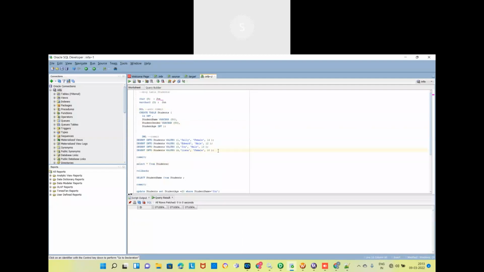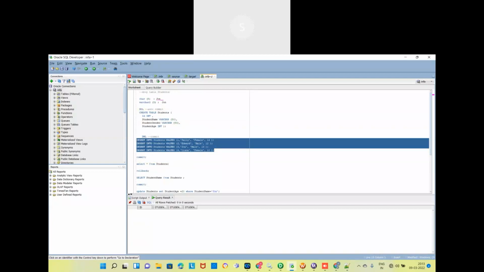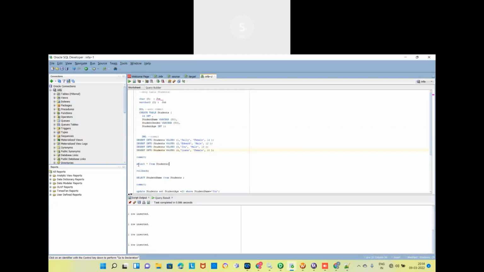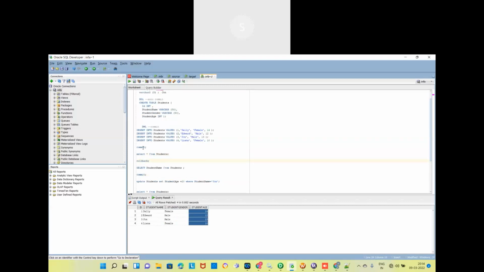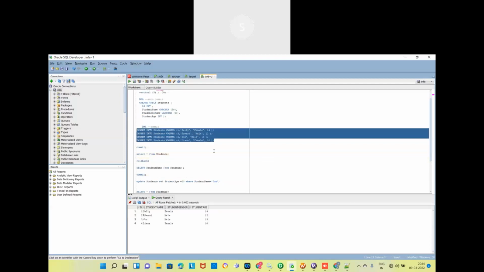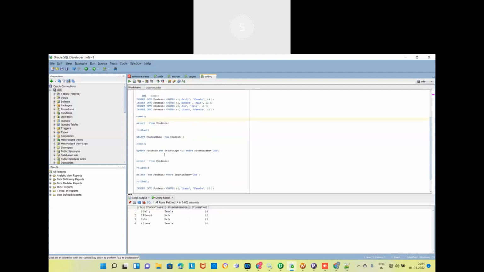So let me just introduce this data. Now if you notice here, I have inserted 4 records. So I have 4 records in my table with some female, male, and then their ages. Okay, so let me just commit my transactions. Okay, I have committed. So my transactions for my table will all get permanently saved in the database.